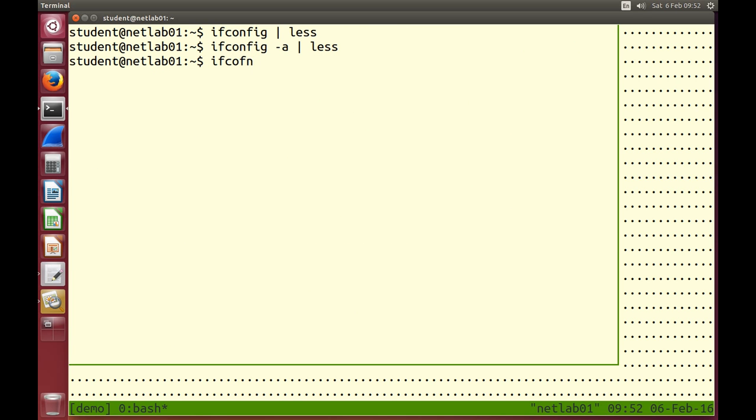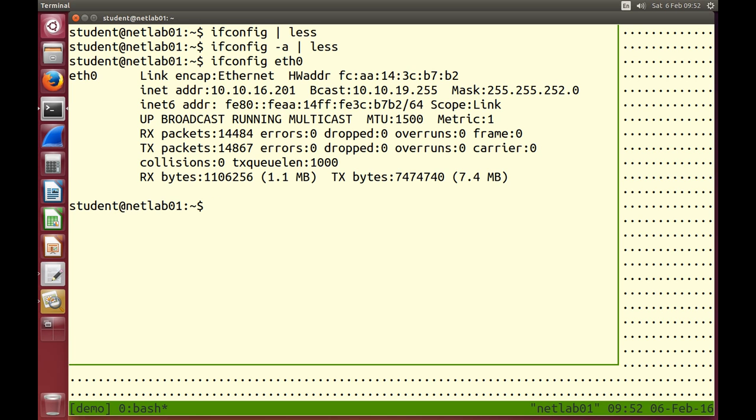If we want to look at just the config of one of them, we can specify ifconfig eth0. So this shows the operating system's perspective of this interface. We can also get a bit of information about the hardware. So it's actually a piece of hardware on your computer.